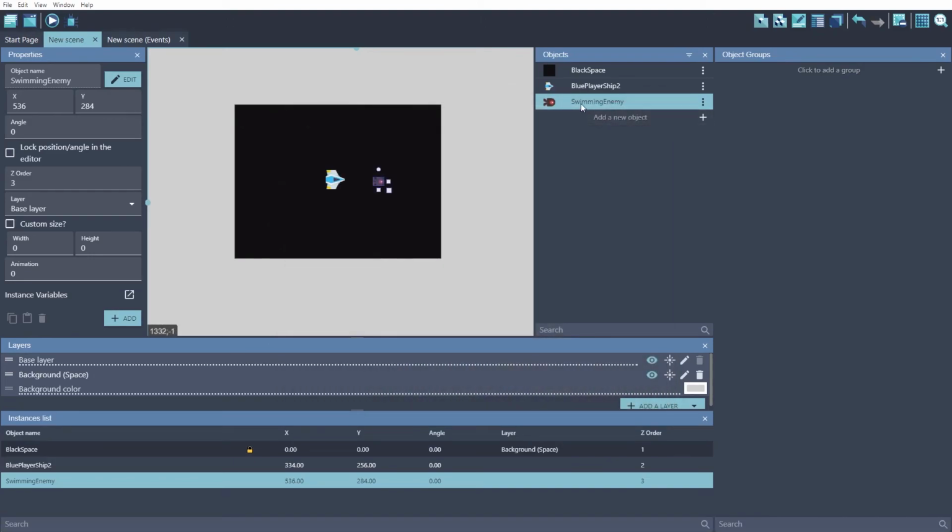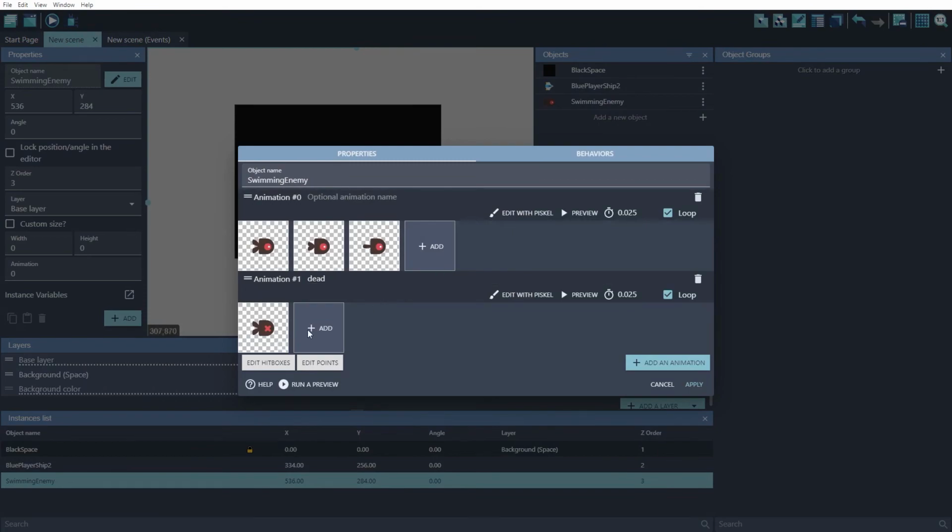Let's change that. So double click on your SwimmingEnemy, and by default GDevelop always plays animation 0, which is the first animation, the top animation, and it's just these 3 frames. That's how it's doing that swimming animation: open, medium, closed, medium.